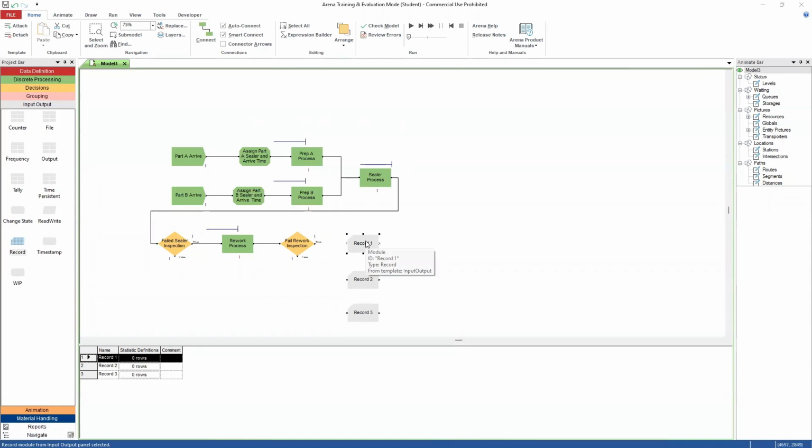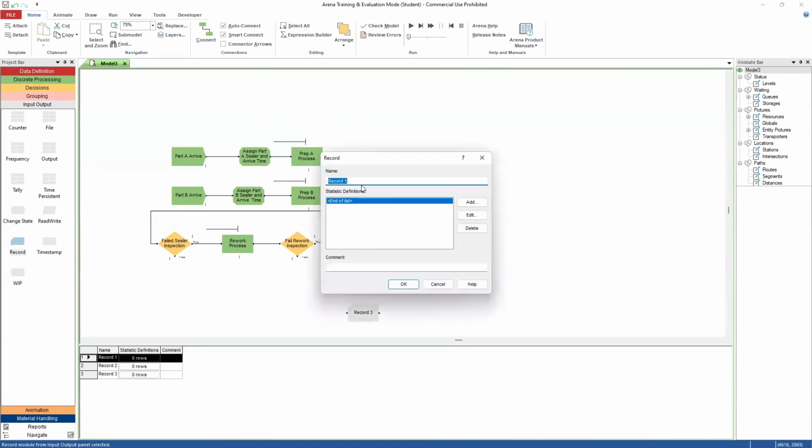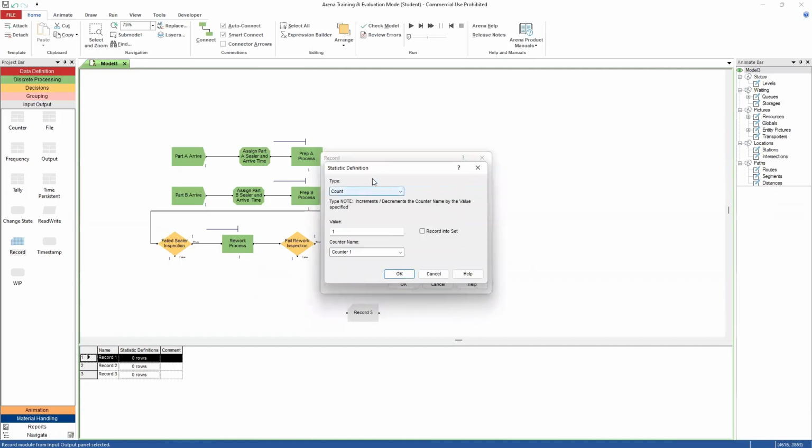Let's open the record one module and first change the name to record scrap parts. Then we click at the button.